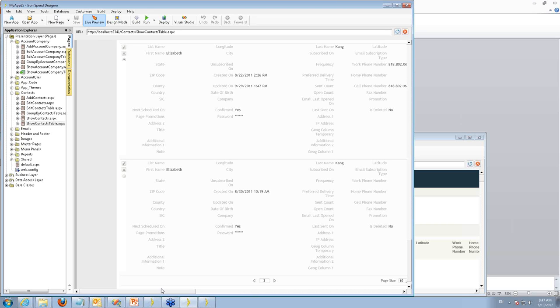You just drag and drop things around in the layout editor spreadsheet grid, so it's actually pretty simple to do. So it's only when you're trying to do something very specialized and customized that you would even need to know anything about HTML. So yes, that's exactly what Iron Speed Designer is designed to do, to save you from having to do HTML and C# and Visual Basic coding.